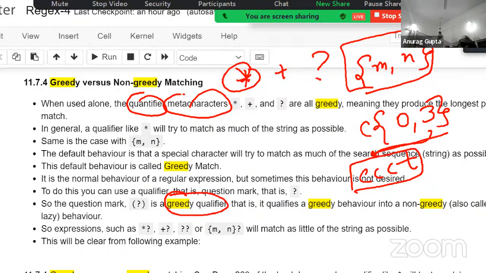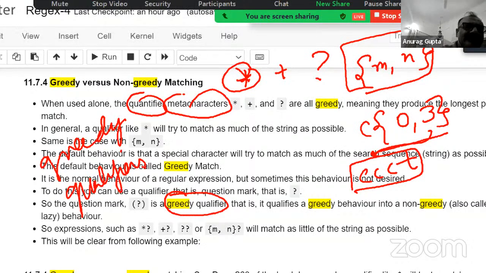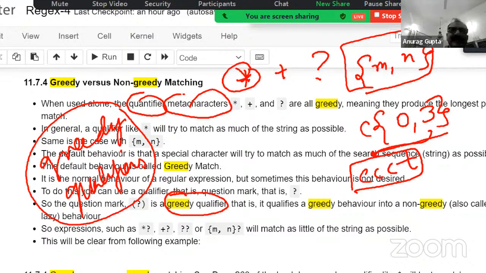Greedy qualifier means something which makes the greedy non-greedy. It's something which qualifies the greedy, it converts the greedy into not greedy, right? So question mark is the greedy qualifier.